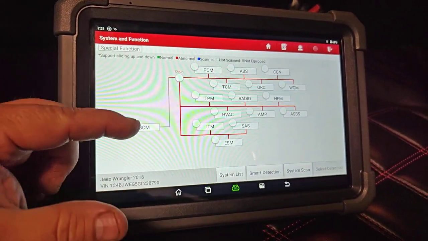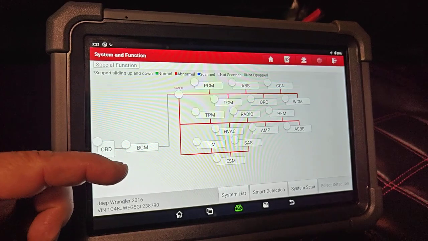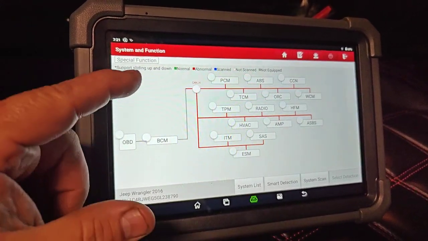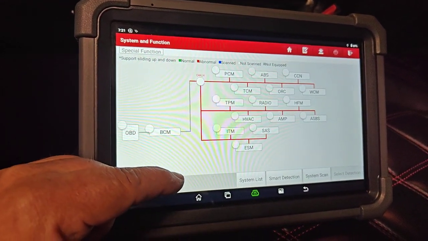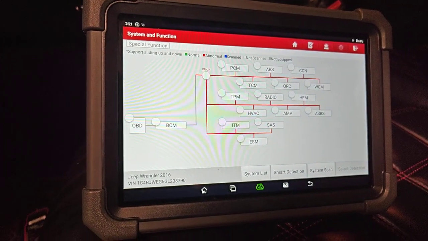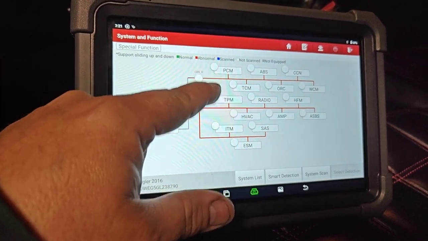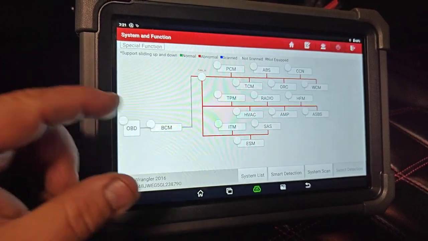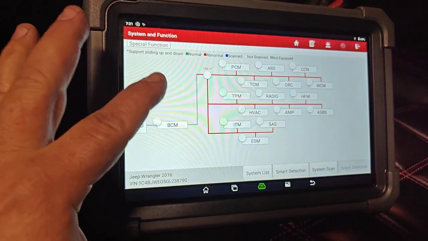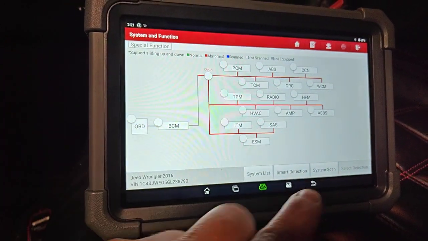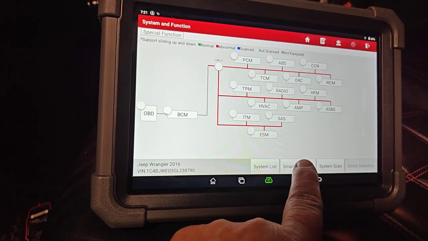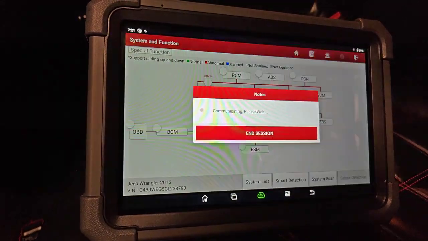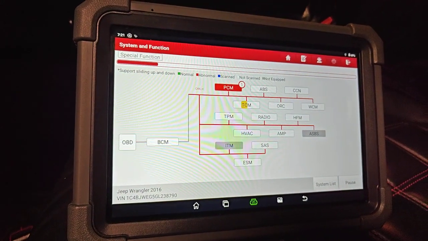This is going to be the important part of this tool that differentiates it from a lot of the lower level tools. It's got that full topology on a vehicle, so it will pull up all of the networks on a vehicle and be able to show you the different networks. So if you've got communication issues, you can check those out here, but it will go through, scan everything.